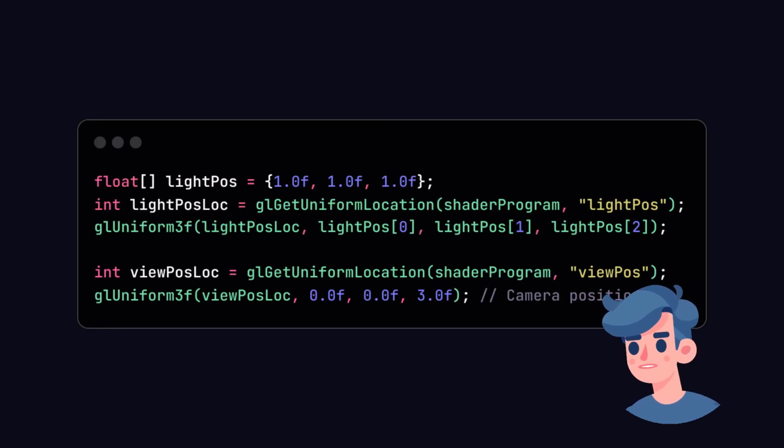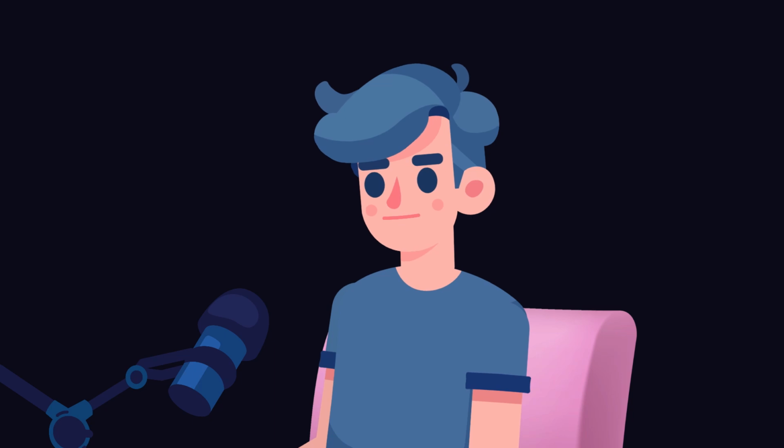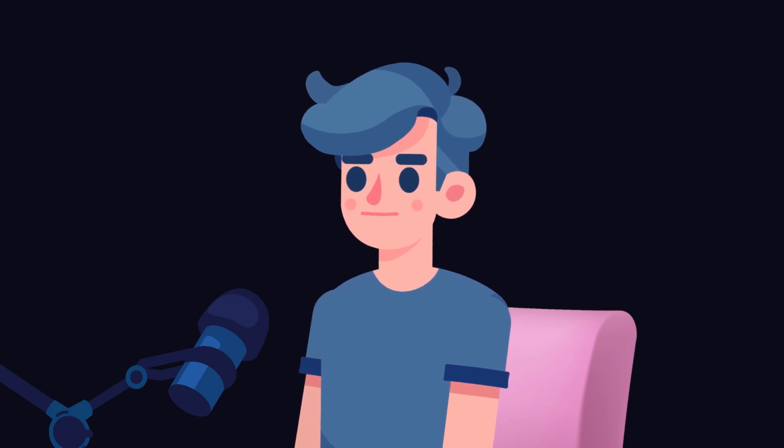In the fragment shader, we calculate diffuse lighting based on the dot product between the surface normal and the direction to the light source. Next, we need to pass the light position from our main loop. In this code snippet, we pass the light position and camera position as uniforms to the fragment shader. If you run the application, you should see the triangle changing its brightness based on the lighting calculations.